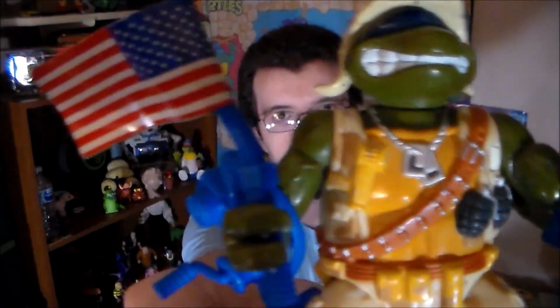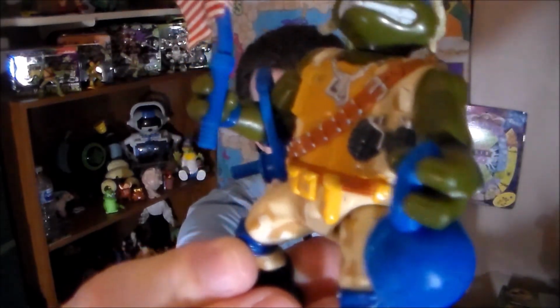Someone's going to see that and then, pow! Blow your shell clean off. He's also got dog tags with his initial on them, although apparently they put 2 L's. I guess that's in case he loses one. He's got his standard military issue flashlight stuck in right there. He's got his vest with the same camouflage pattern as his pants and his helmet. Overall, he is just a pretty cool looking little action figure. Oh, and he's got grenades right there. Hopefully y'all can see them.